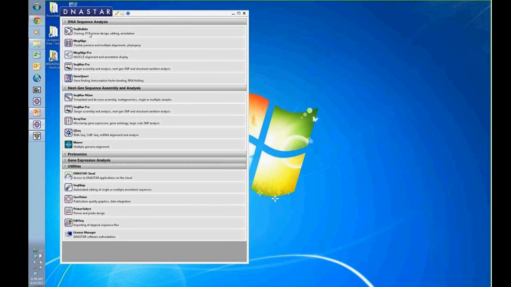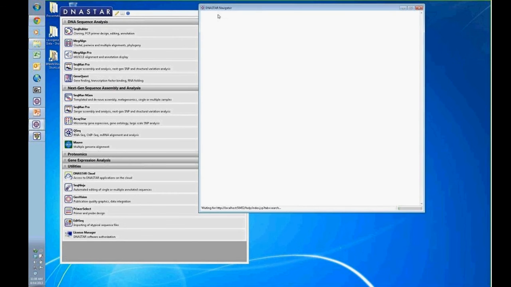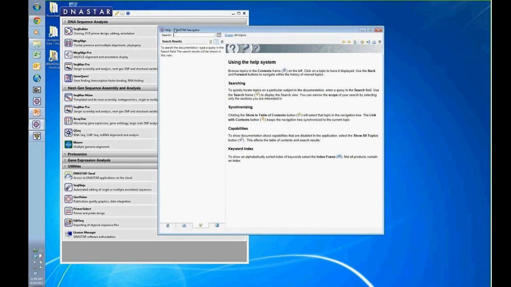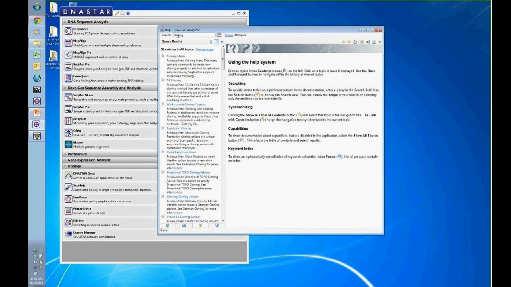All right. Another very helpful resource built into this Navigator is also a help search function. So for example, if I click on this little exclamation point and go to search, what I can basically do is directly search all the search indices that are present in the individual modules of the software as well as our website. So for example, if I type in cloning here, as you can see, there's a number of search hits that come up.